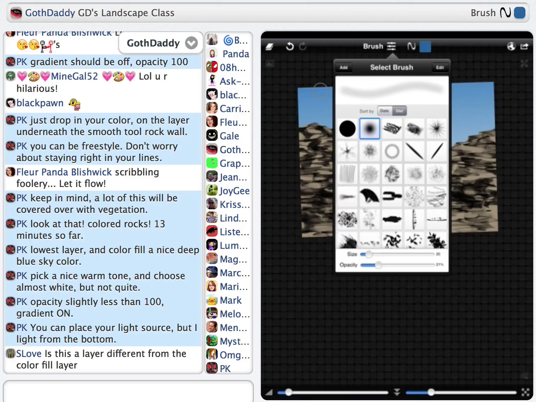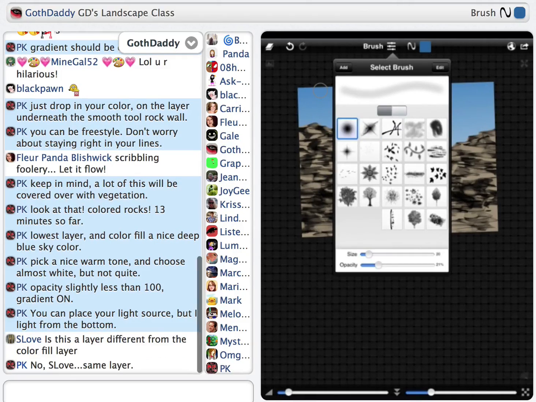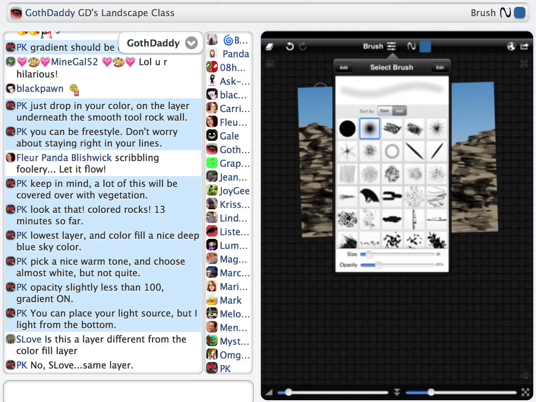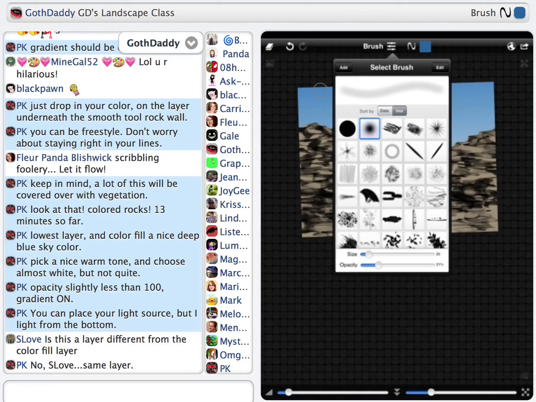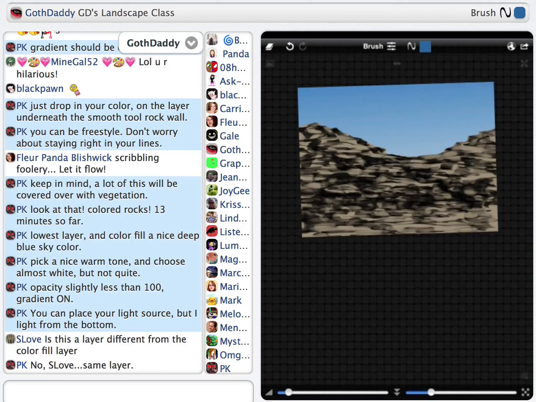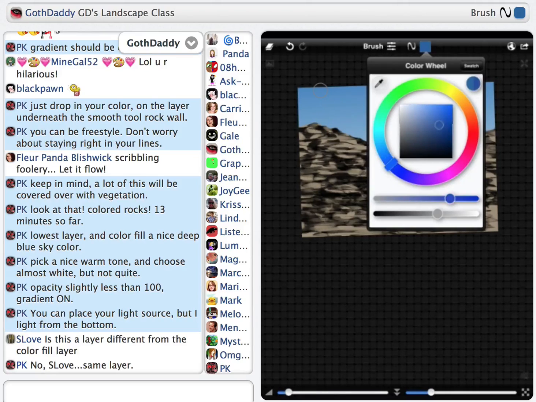Rather than try to mess back and forth with gradients on it, I'm just going to use the brush. I'm going to use the soft brush, which is that one normally. Which, by the way, I just discovered the beauty of this right here. I love that, because it keeps the brushes you're currently using all together. You don't have to go scrolling around to find them. So that's a good way to do clouds.